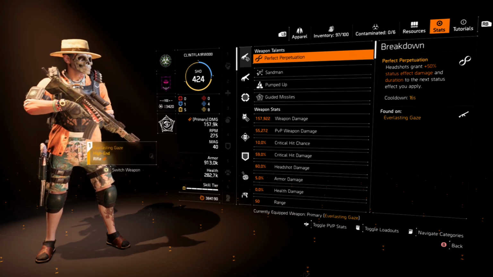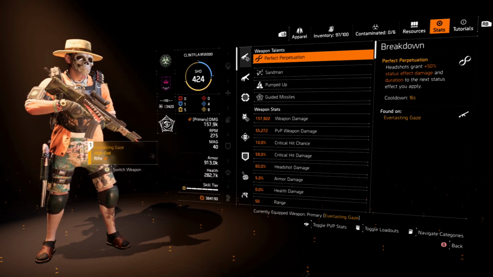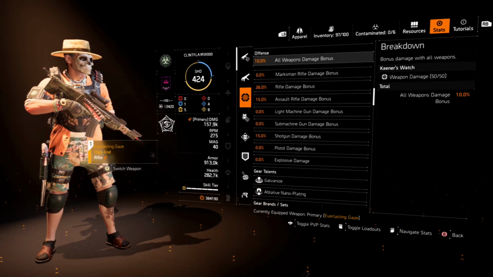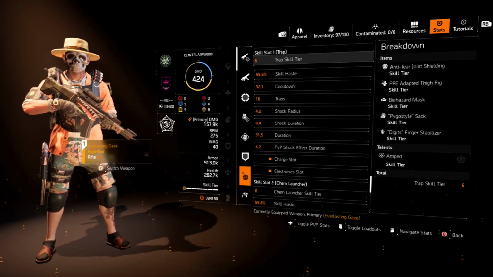The shock trap is up most of the time. Literally, guys, it's nearly always up. And then you have the foam, which just, yeah, guys, spam it all day long. It's beautiful. So don't worry too much about the weapon damage and all that jazz. Don't worry about it.